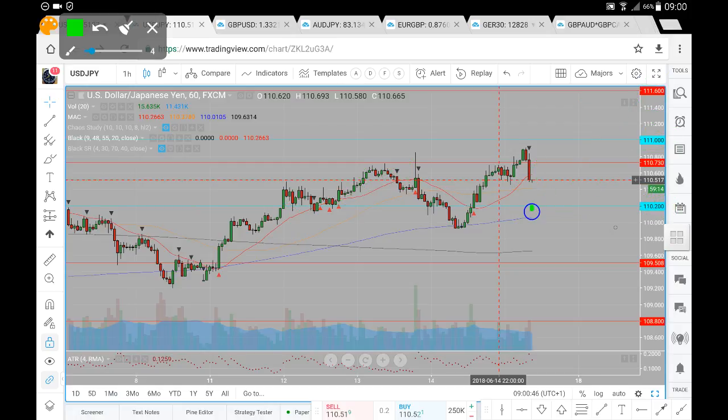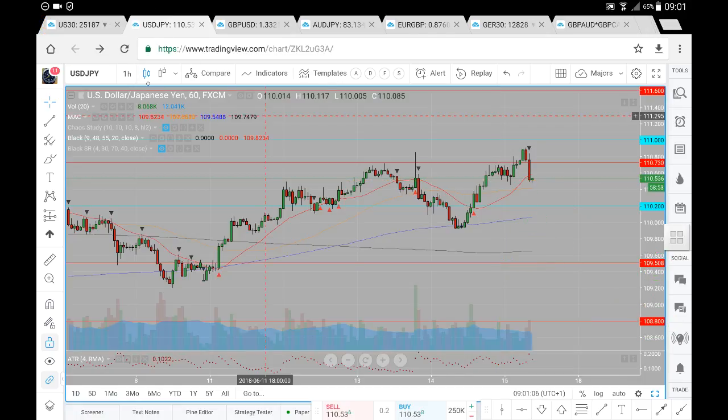If, however, we're not able to find support at the 110.20, we'll look to see if we do find support around that 110, where we do have the added support of the 200 period moving average, thus increasing the likelihood of seeing a bullish bounce at that level. Failing to hold support at that 110, however, possibly looking for a move back down towards that 109.50. Don't anticipate prices heading below the 109.50 down towards that 108.80 here today on Friday the 15th of June.